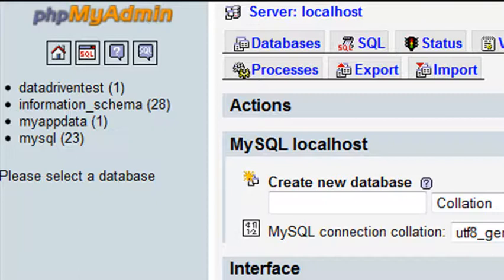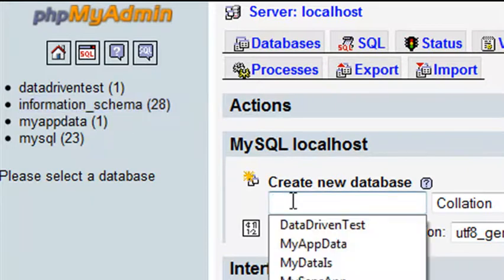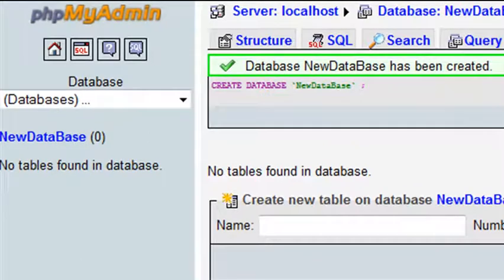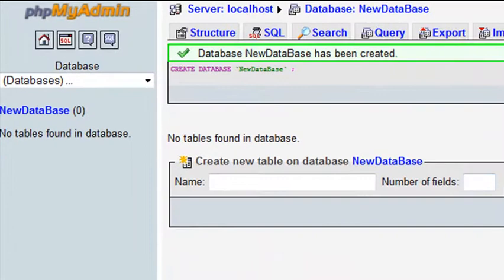And then if you want to get that code, you can actually export it right here and see what you created, and it'll give you the SQL language. So it's the easiest way to get into creating databases. If you want to create a database, all you do is type in a new database right here. Hit create, and then give it the number of fields that you want, and you have a database. So in the next video, we're actually going to use phpMyAdmin to create a database for this tutorial, and then we're going to connect that database to Flash Builder.